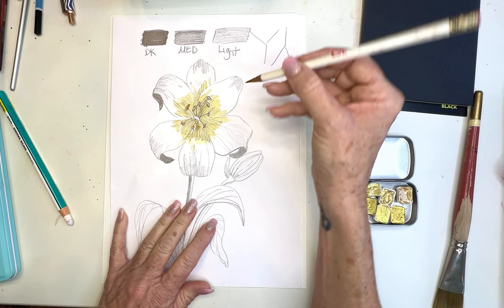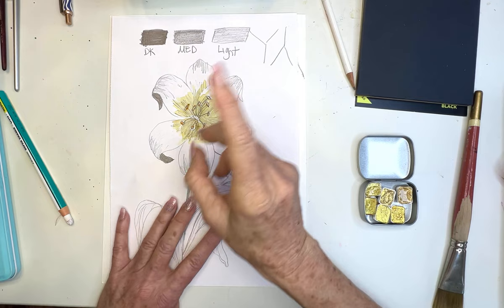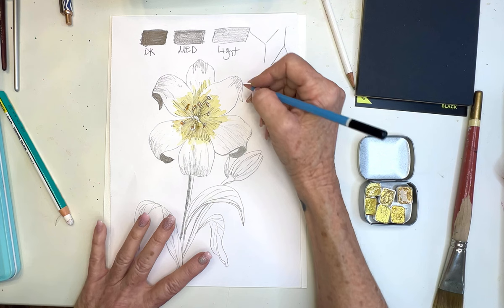You could almost add one in there. Let's see. Let's use this pencil. Oh, just threw my pencil, guys. Hold on. Okay. Threw it across the room.